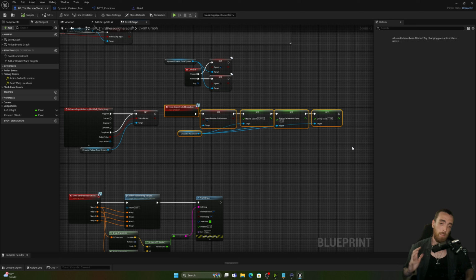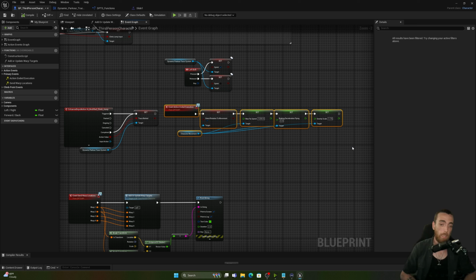Now, because your version of gravity or your version of flying or your rotation settings are going to be probably completely different from somebody else's, what I did is I just disabled all rotation and I set these values to what needs to be set.